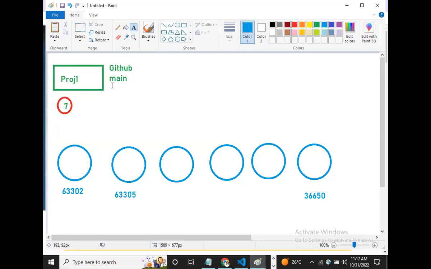Now development is complete, testing is also complete. I have just passed it to QA. QA has also passed. Then you need to raise the PR, the pull request. That will be accepted by your project manager or Scrum Master or someone on your team. Only then can you merge this ticket into the main branch. Then only this ticket will go into production, which means it is available for us to use live. This is basically how the architecture looks.